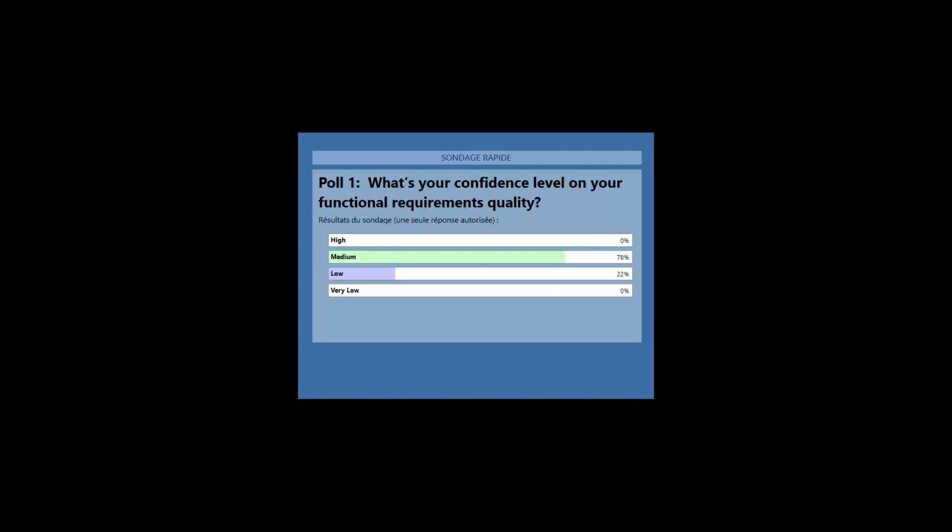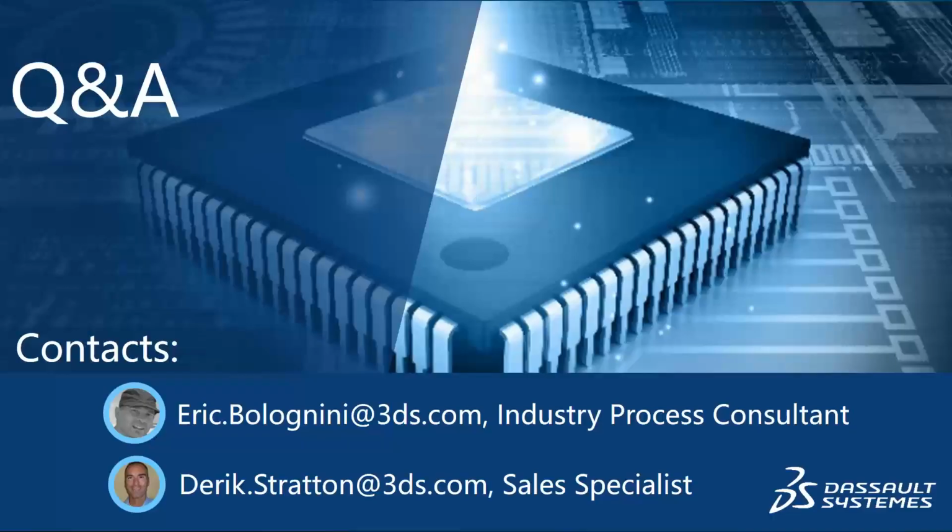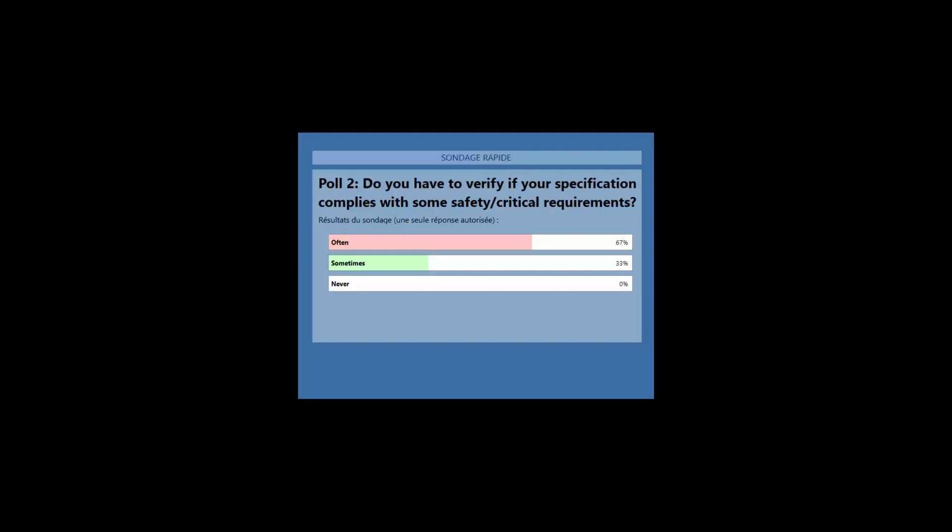Yes. So the confidence level on functional requirements quality seems to mostly range in the medium. Most listeners said medium to low for poll question number 2. Do you have to verify if your specification complies with some safety critical requirements?